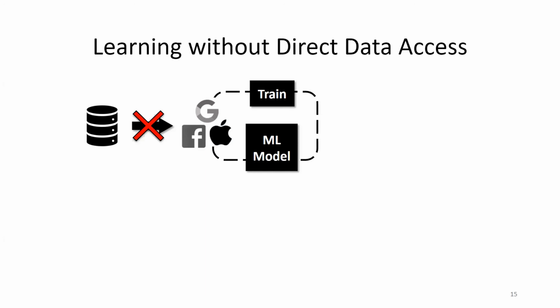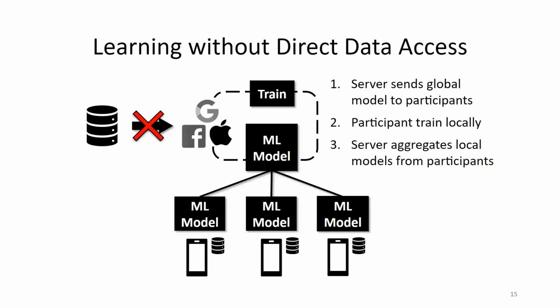And you can do that through frameworks like collaborative training or federated learning. And here's how they work in general. The server will have a global model. And in each round of federated learning, the server will send this model to each participant. And each participant then trains the model locally on their own devices and on their own datasets. And now instead of sharing the data back to the server, the participant will share their locally trained model to the server. The server then aggregates these local models to produce a new version of the global model for the next round of training. And this procedure iterates until the model is good enough.